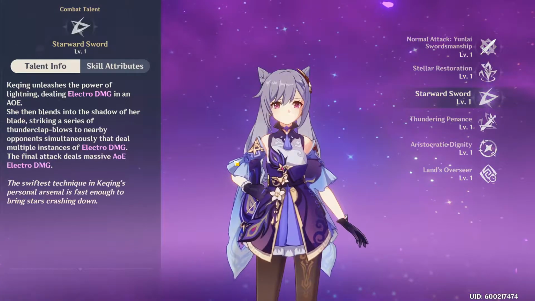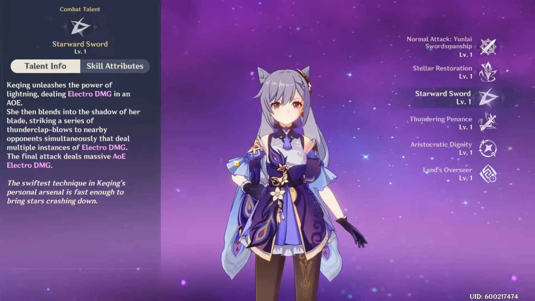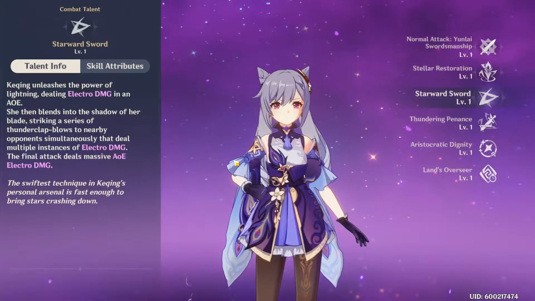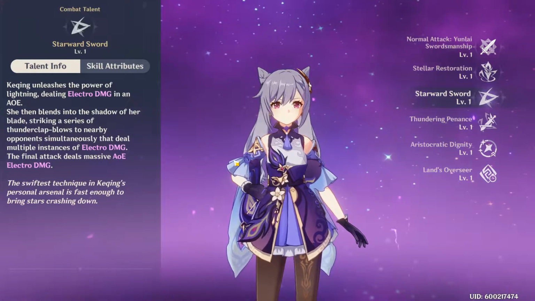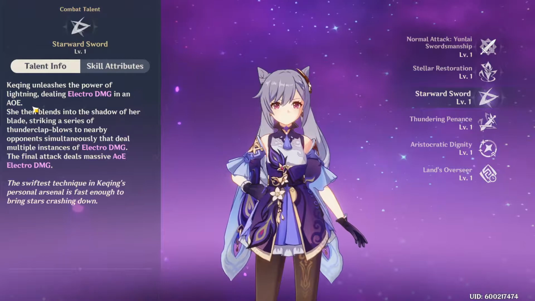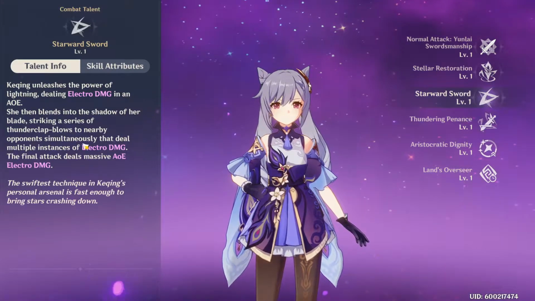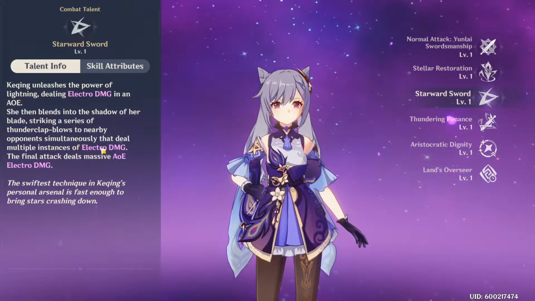And then we get to Keqing's elemental burst, which is kind of like the classic anime, like the sword wielder disappears and there's a whole bunch of sword slashes everywhere. She does that, but with electro damage. And I don't know, the second part also just does electro damage in an AoE.